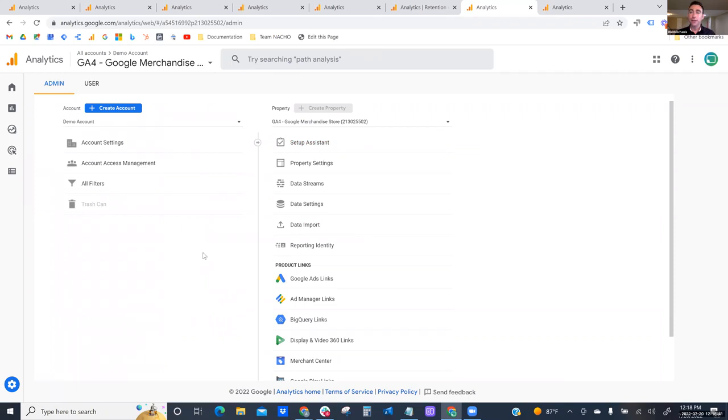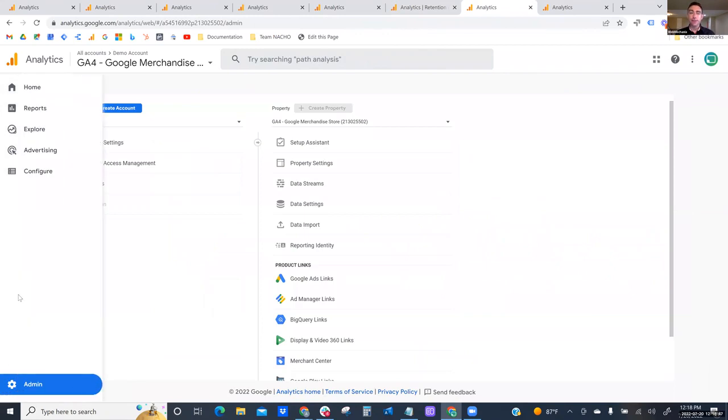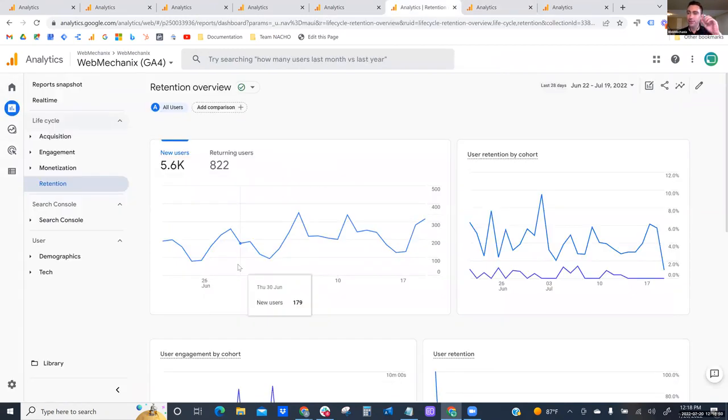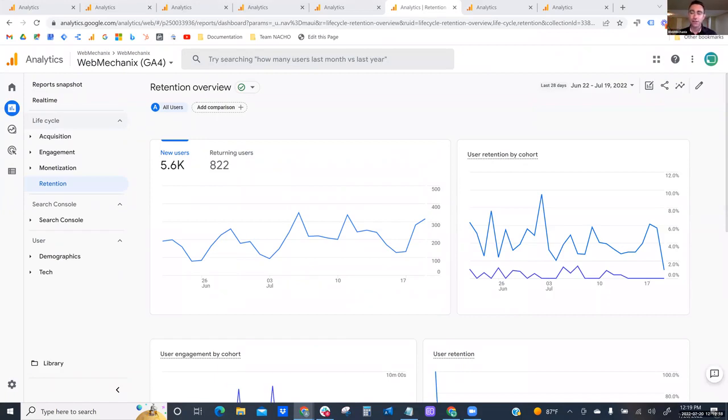I love HubSpot and I love Salesforce and I love all these different things. I love Google Analytics because it gives you granularity. It gives you that deeper level of granularity where you could say, hey, I want to run ads to this landing page with a video and I want to retarget to 50% video viewers. And I want to build that audience and activate it in Google Ads and in YouTube. That's why I like Google Analytics because of that granularity and because of the activation potential, the way that you can activate those audiences, especially on Google and YouTube.